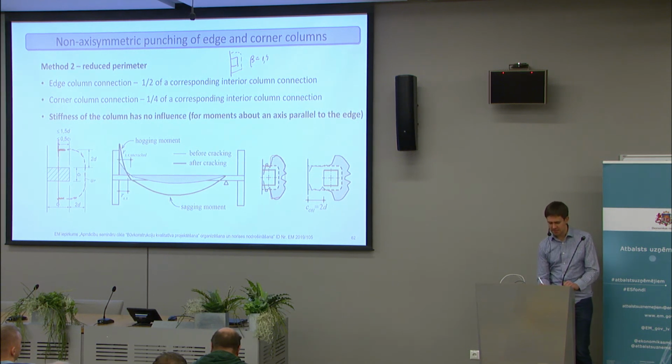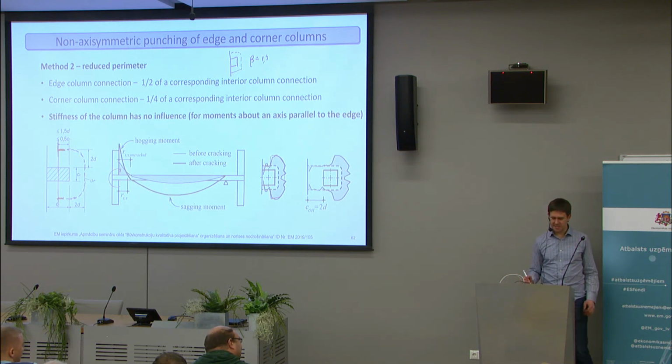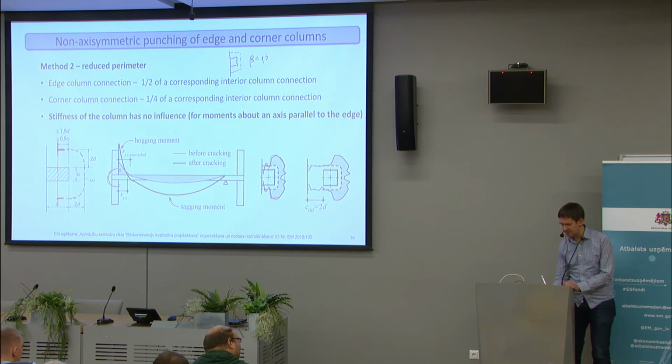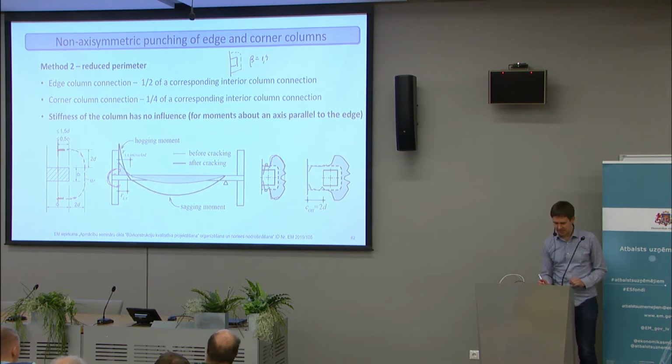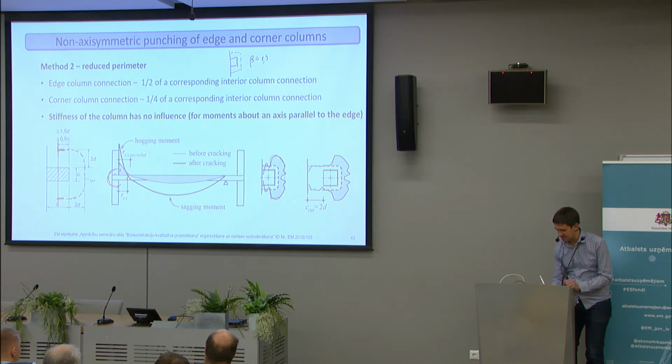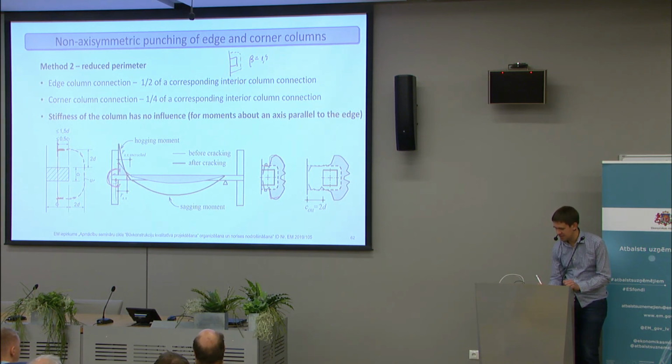And with edge columns, there is also the question of moment transfer between the column and the slab. What we see is that if the stiffness here is smaller, we cannot resist that much moment between the edge column and the slab, then the line of moment contraflexion will shift towards the column. So in a limit case, when you have a hinged connection in here, it would just be like a simple support and then some hogging moment in the midspan.